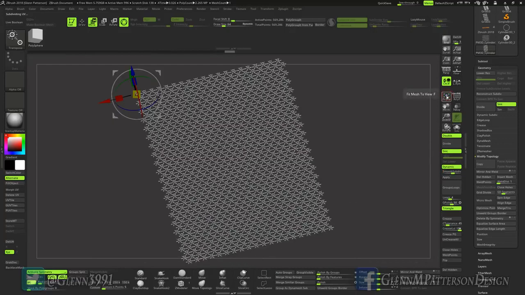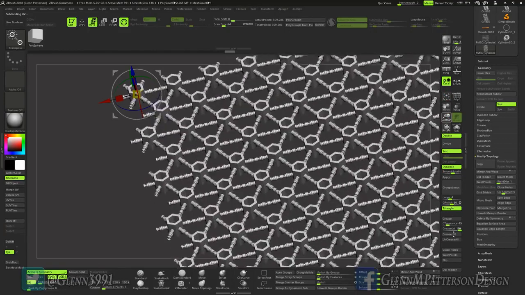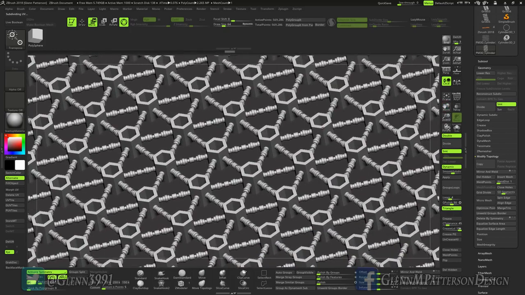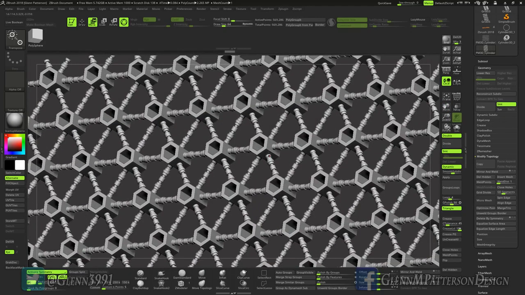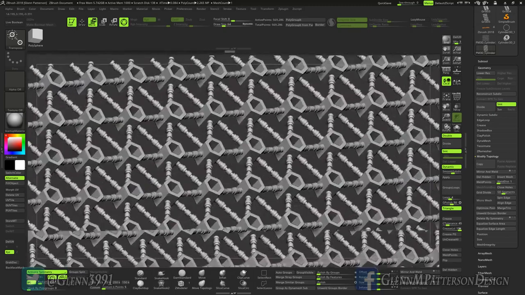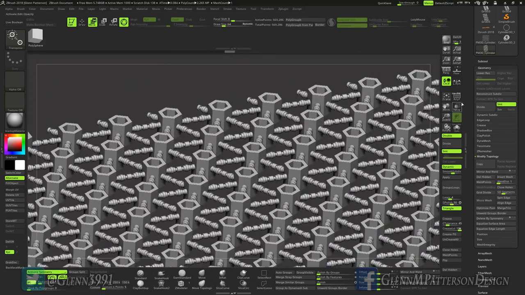But yeah, just a quick, easy hexagon grid, which I've batted my brain over for the past week to try to perfect, and I think I've pretty much got it, and so I'm sharing it with you guys.